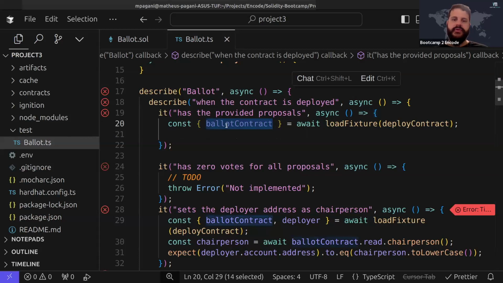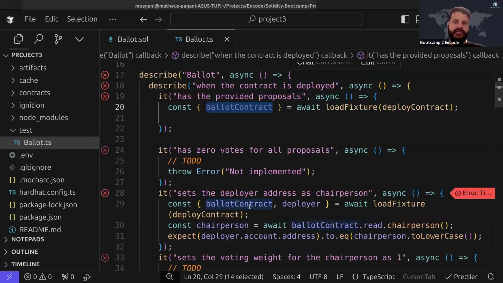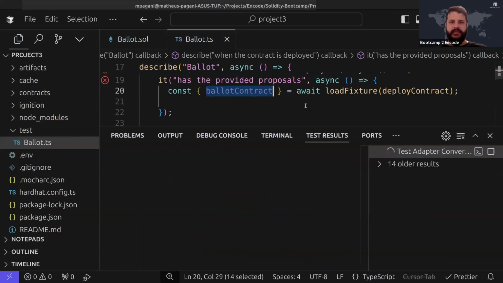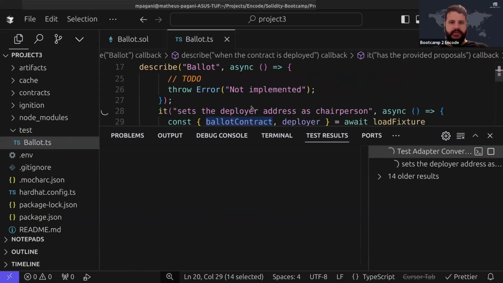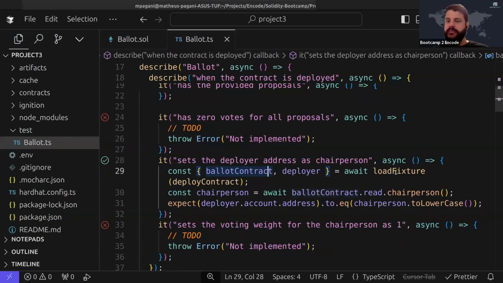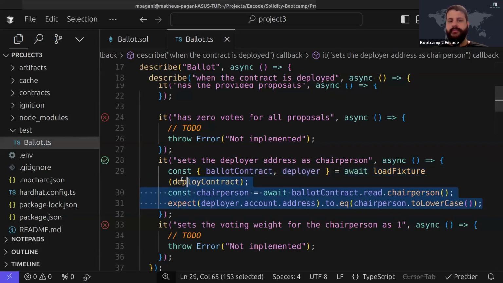Okay, I'm going to add some tests, just like we did in this test here. I'm quite sure it was passing, because it just timed out. Let's see. Yes, it was passing. So I'm going to do something very similar. I'm going to copy this.